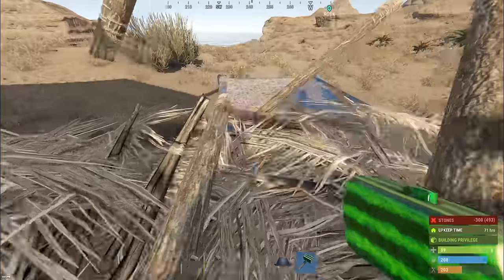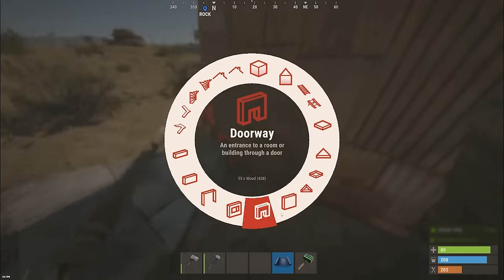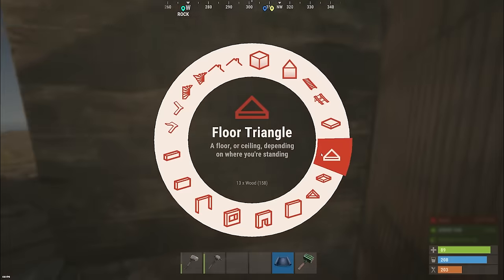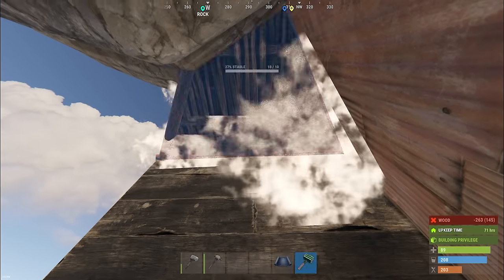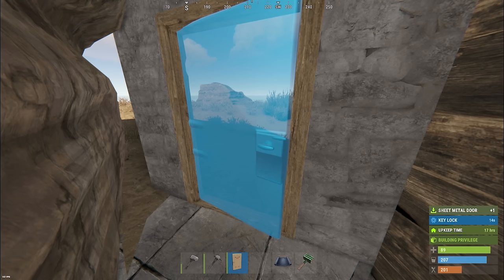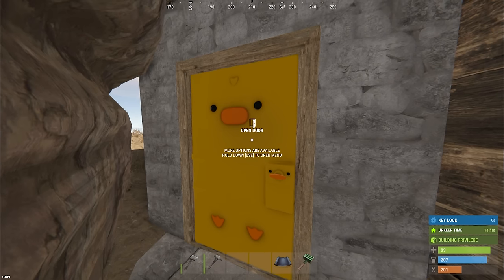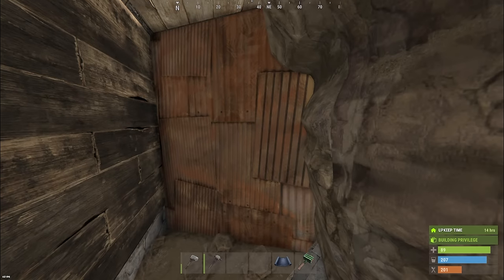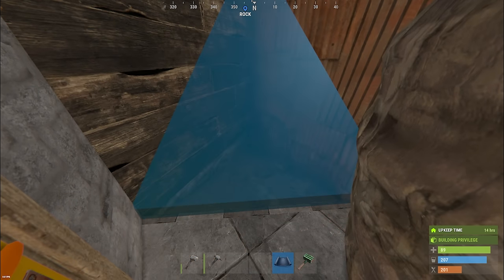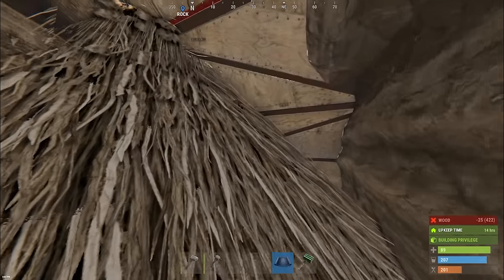Okay, I've done it. I have officially done it, right? Upgrade that to wood. Add a roof there. And a door right there. Place the door down. Okay, lock's going down. All right, so it's a bunker. It's completely sealed off. There's no door. All we've got to do to access it is place a roof triangle right there. And boom, it opens up the bunker.